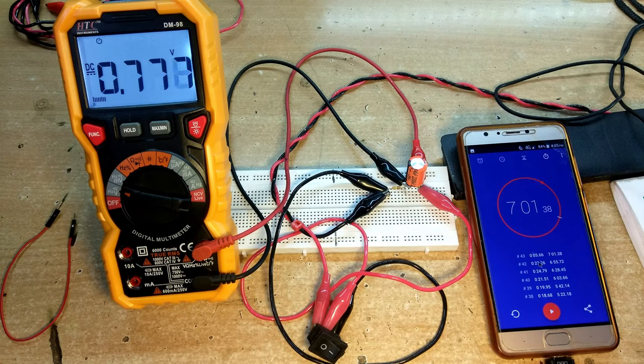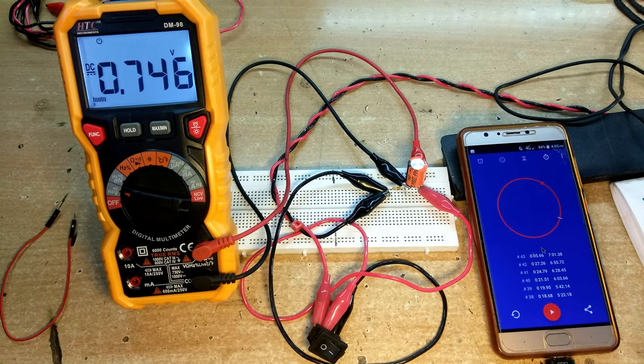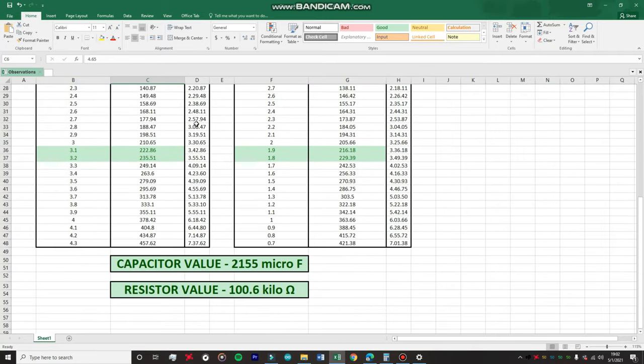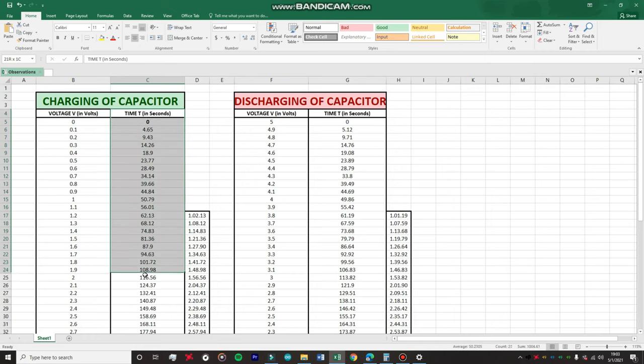So I'm just gonna stop the stopwatch, and I'm also gonna disconnect the circuit. That's all, guys. Now let's move on to the computer and see what the graph looks like. After performing the experiment, we have obtained these values from the multimeter and the stopwatch. Over here you can see there's the time value that we obtained from our stopwatch, or from the mobile application that we were using. Over here this is for the discharging, and this is for the charging of the capacitors.